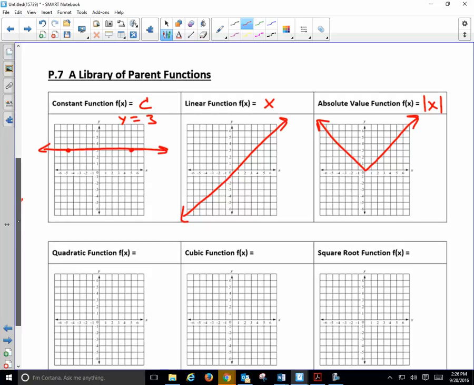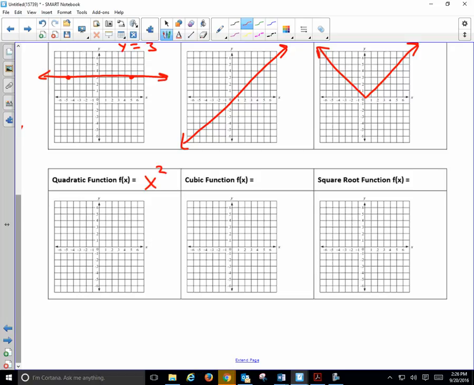Quadratic. Suppose we have an x squared. Anybody remember what the shape of an x squared looks like? It's a parabola. And so this parabola will be centered at 0, 0 and look like that. All these graphs you looked at last year within Algebra 2, and you even looked at the cubic function as well. Not much, but a little bit. And a cubic function is just slightly different than the quadratic. It comes down like this, but instead of going back up, it drops back through to the other side.